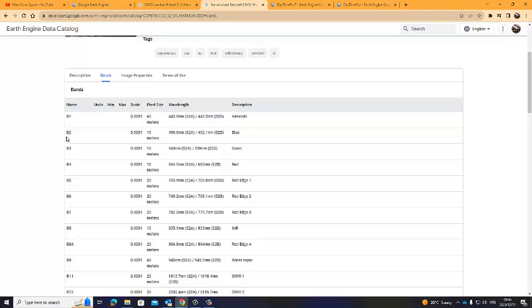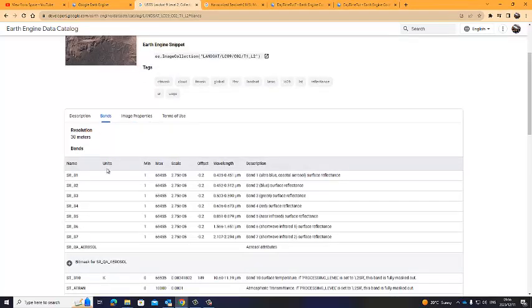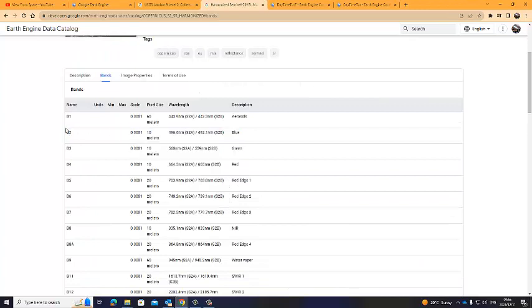You'll see there, band 2, 3, and 4. Remember, it's blue, green, red. These are true color bands. They're in 10-meter resolution, whereas LandSat is in 30-meter resolution. And you'll see the difference when it comes to displaying those images. And we'll get back to that. So that's the first difference, the resolution. The resolution is much smaller for the true colors anyway. It's much smaller in the Sentinel than in the LandSat.